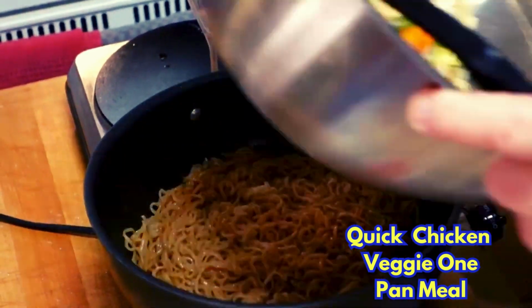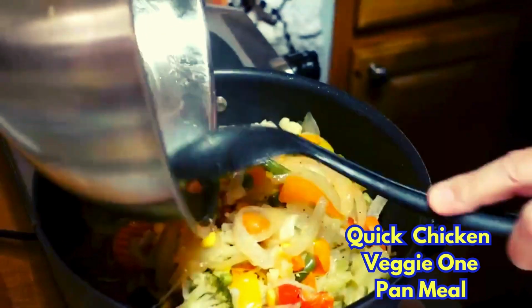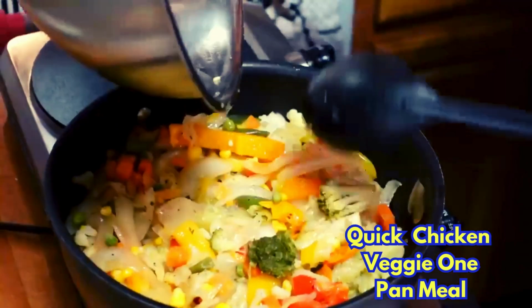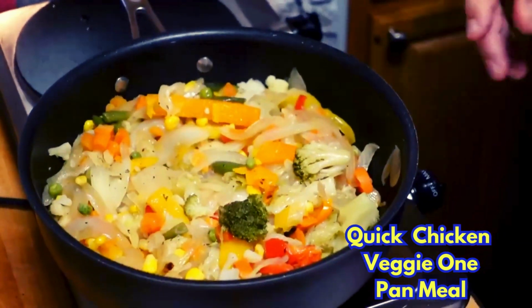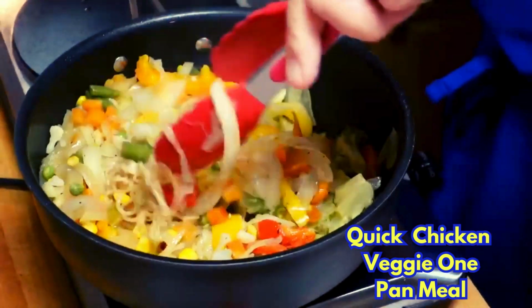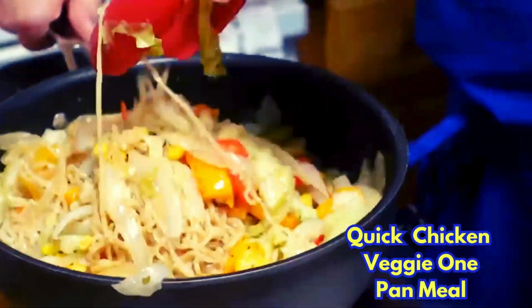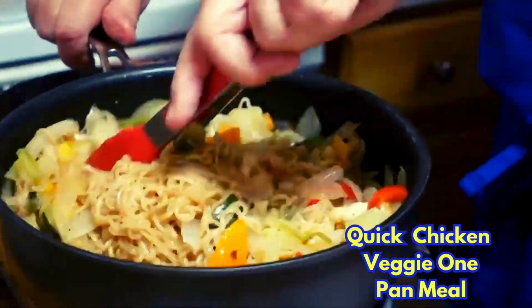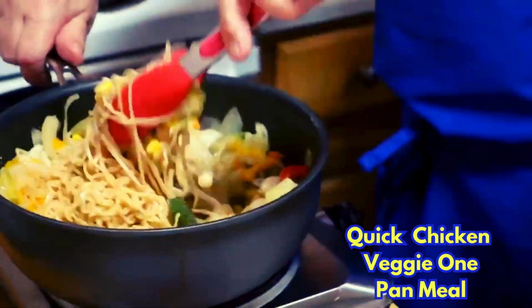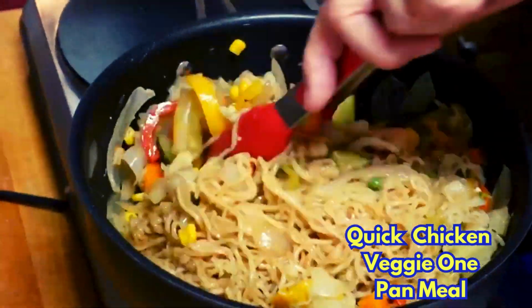Oh, that's hot. The veggies back in, just like this. All our veggies, and it had some juice with the veggies. Okay. And we're going to kind of mix them all up a little. Like this. I can smell the sesame from here. Yeah, you can smell the sesame oil. And I didn't use a lot. That was about a tablespoon. You can measure it. I measure it with my eye.